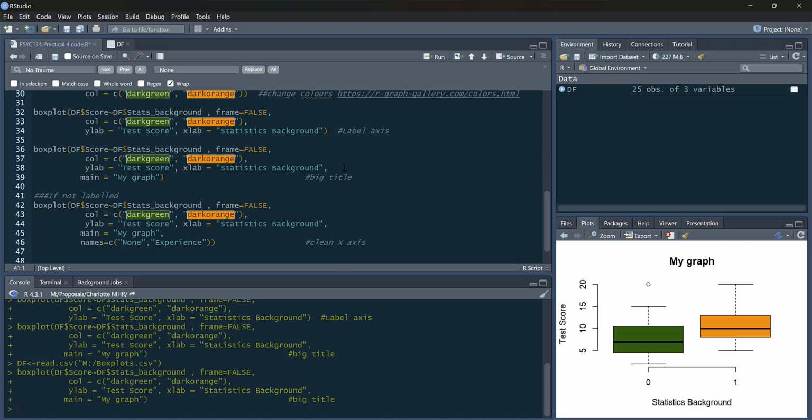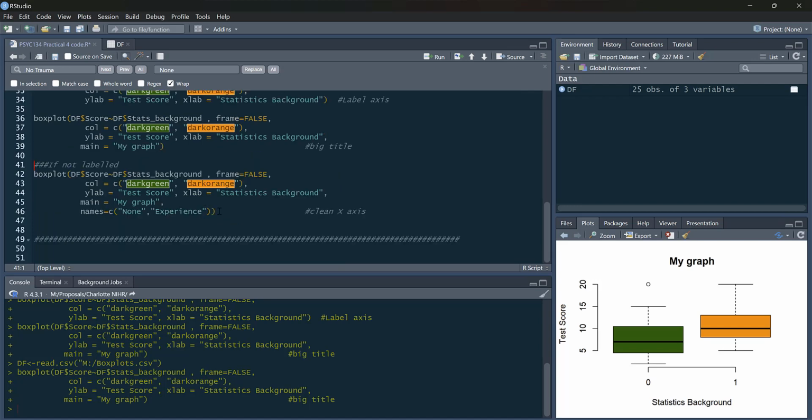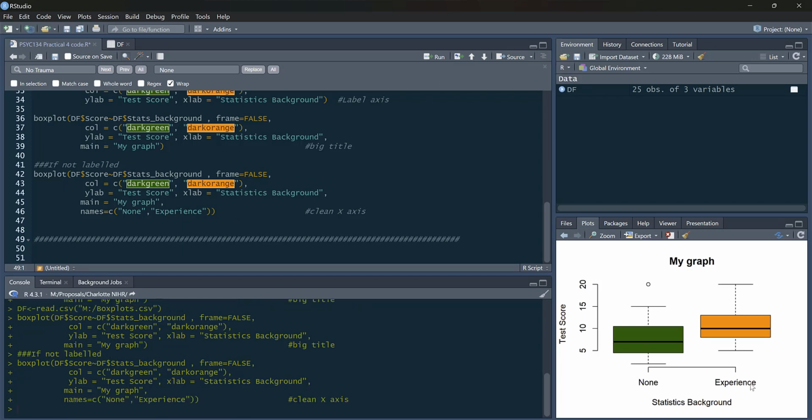So if you're in this situation, you could label the x-axis like this: names equals c, so that means here's a list, "None" in quotation marks, comma, "Experience". That's going to label our x-axis in that order. If you run that now, we've labeled that axis.